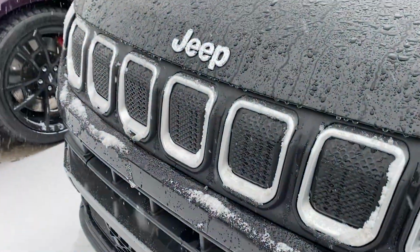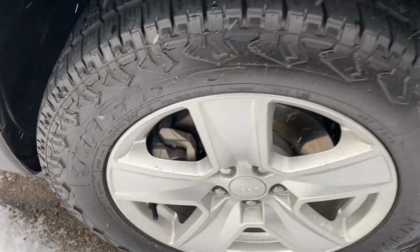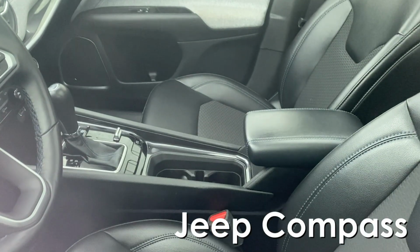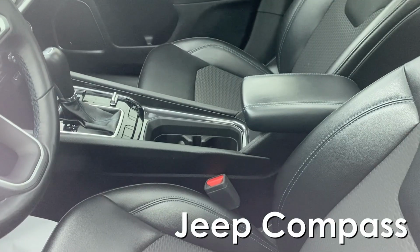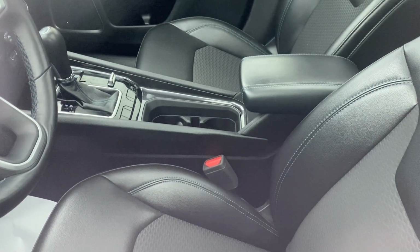I mean, here, as we can see, we have the Jeep and they have this closed off grille. And yeah, they do have alloy wheels. And of course, this is the Compass that we're talking about here. The interior is quite basic and nothing to write home about. Sure, while they have these two-tone double-stitched bolsters on the seats, they look fresh there, but the rest of the interior has so much plastic, it feels like a fisherman's tackle box inside.